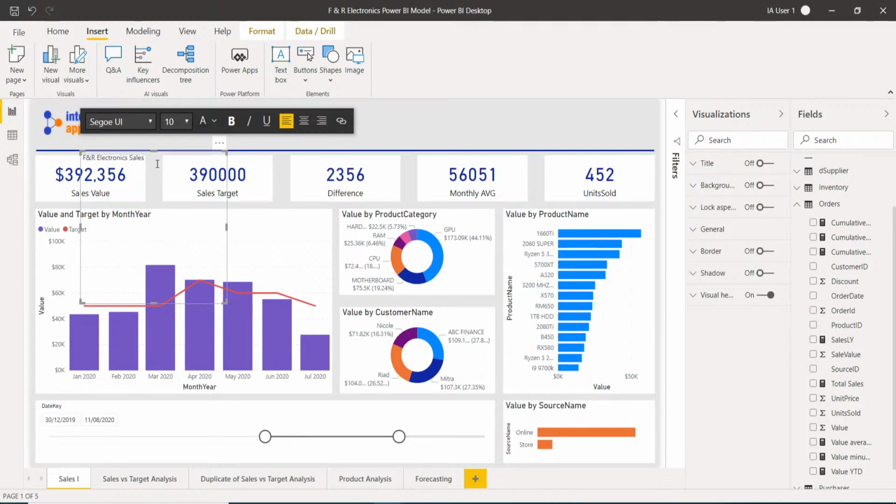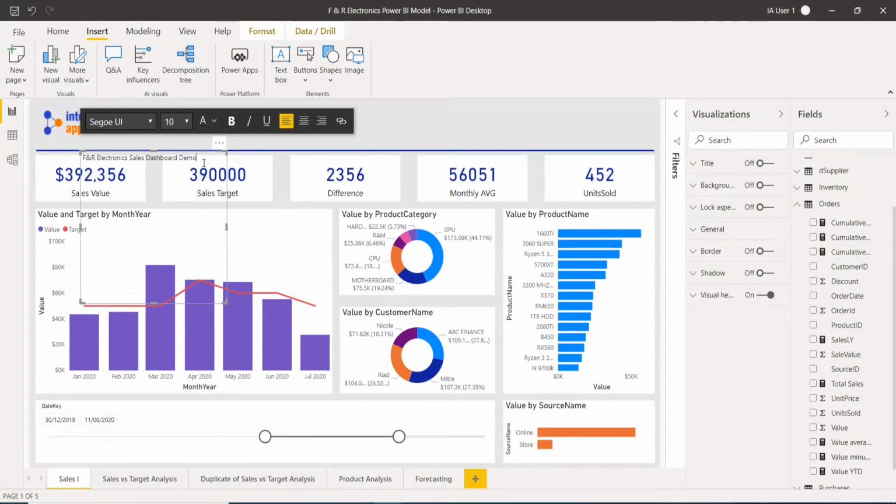So we have another question from Felix. He mentions he used to use conditional formatting in Excel. So he wants to know what options we have in Power BI for that. Okay, sure. Let me just finish this text box, Felix, and I'll show you how to do a better conditional formatting in Power BI.